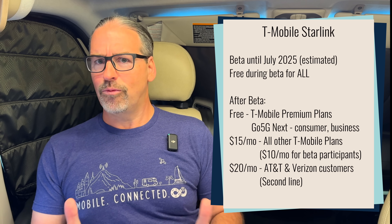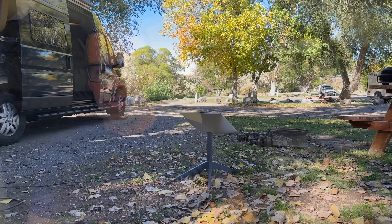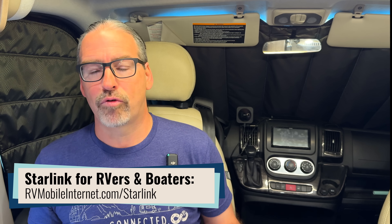So what is this service actually going to give you? Is this going to be phone calls, text messaging, internet, data — all the normal cell phone things wherever you happen to be? And that is the catch. That is the big misconception so many people have: they think that the Starlink satellites are going to be beaming down the same sort of performance and signal that goes to Starlink dishes. That is actually not the case. This is not Starlink satellite broadband.